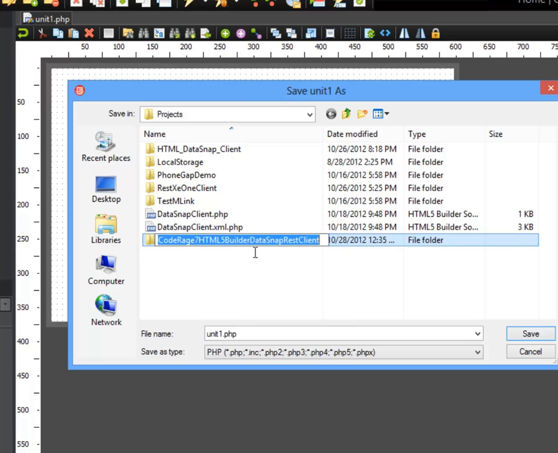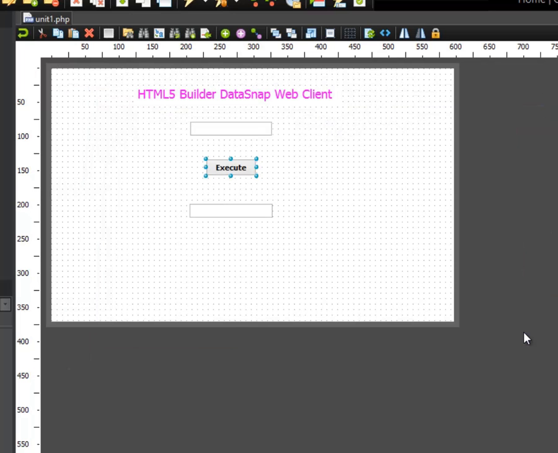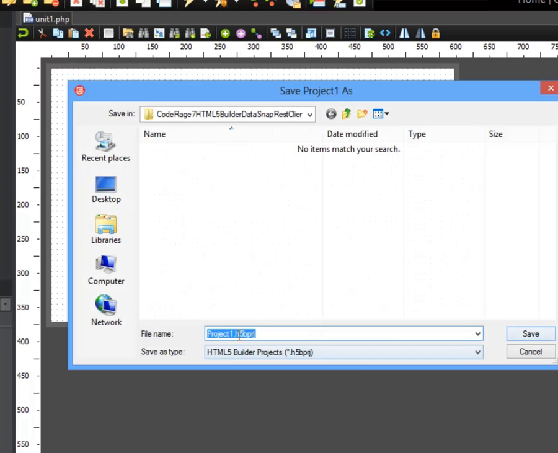So that'll be the name of my folder. Unit 1 for my first PHP. Project name, I'll call it my DataSnap REST Client, and save.